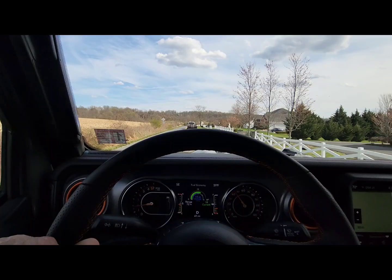And even my sales guy, the gentleman that rode around with us on Saturday, has a Jeep Wrangler, a 2022 or 2021 4XE. He's not excited about it. He just can't say that. He has to be very careful because he doesn't want to ruin a deal. But deep down, he doesn't like the vehicle. Wow. Yeah, what's that all about, right? I mean, this thing right now is sweet.